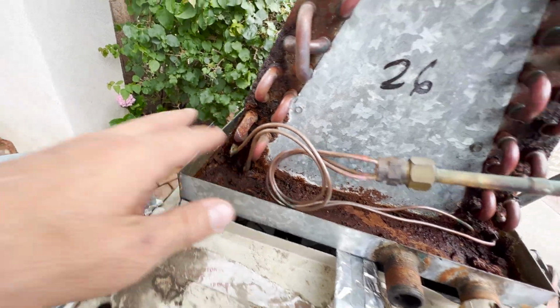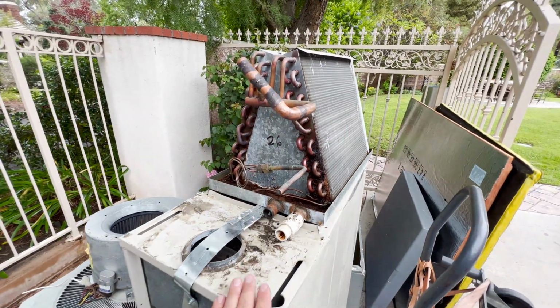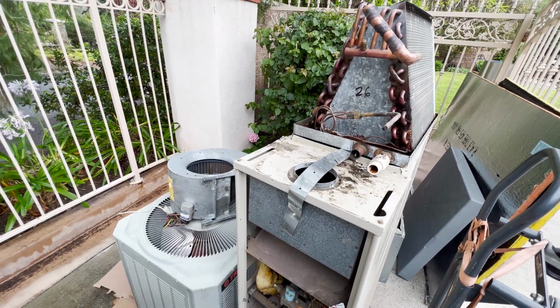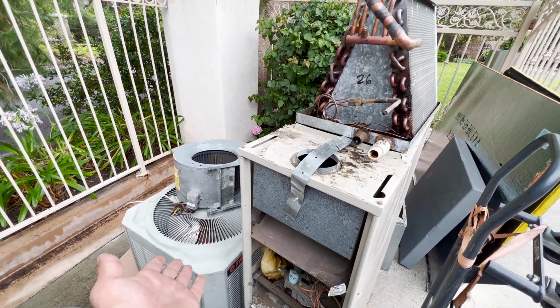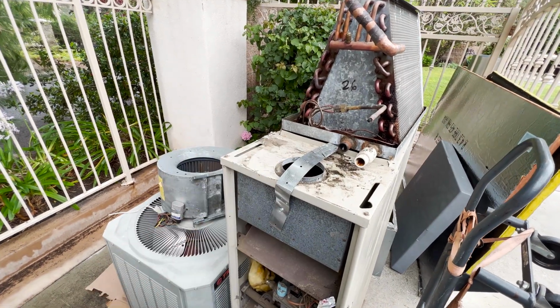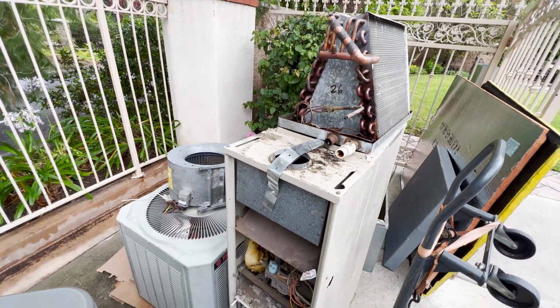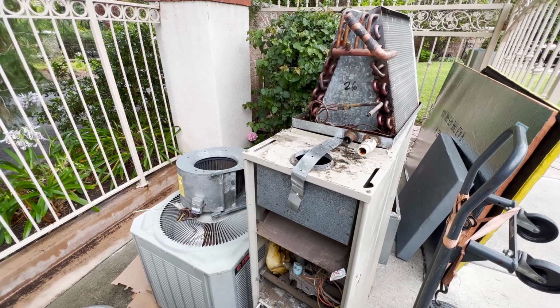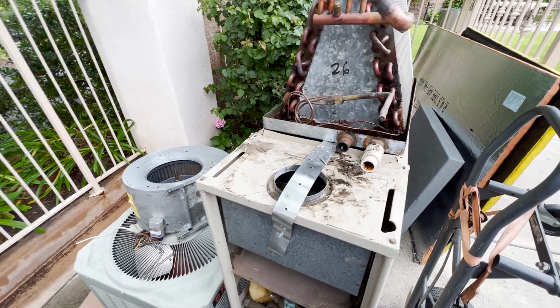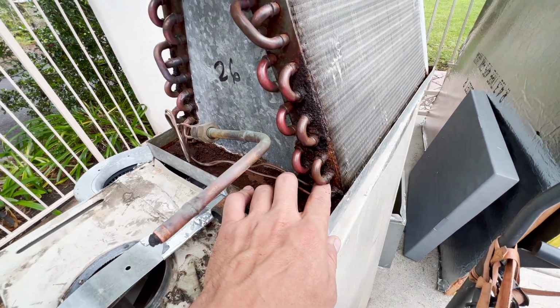So if you have a refrigerant leak in your system, chances are it may be in your condenser, it may be in your evaporator coil. It also may be in a line in between. It's very rare when there is a leak in a line. Usually systems are leaking because the condenser is rusted through or the evaporator coil is rusted through.